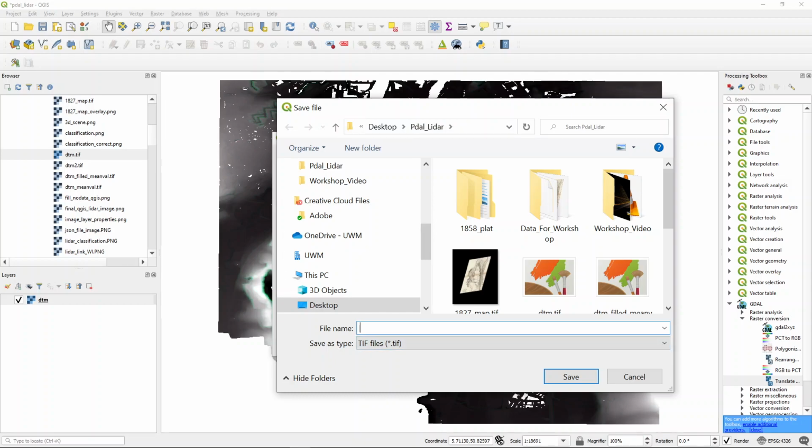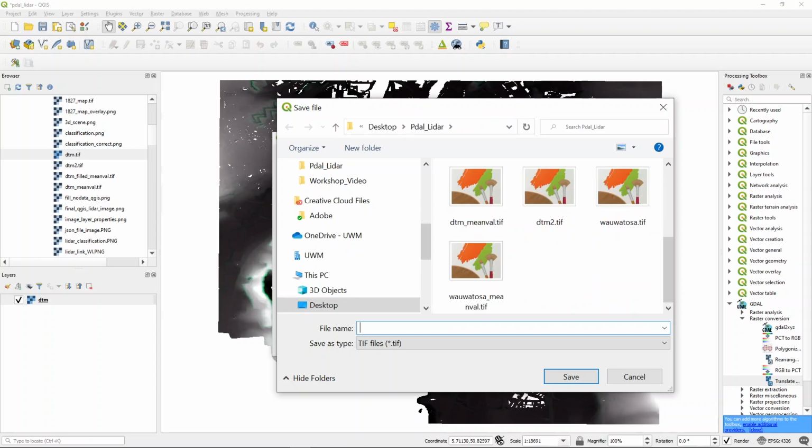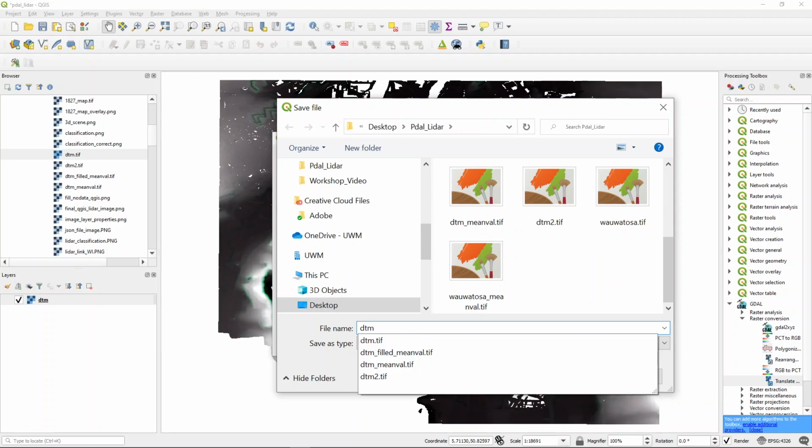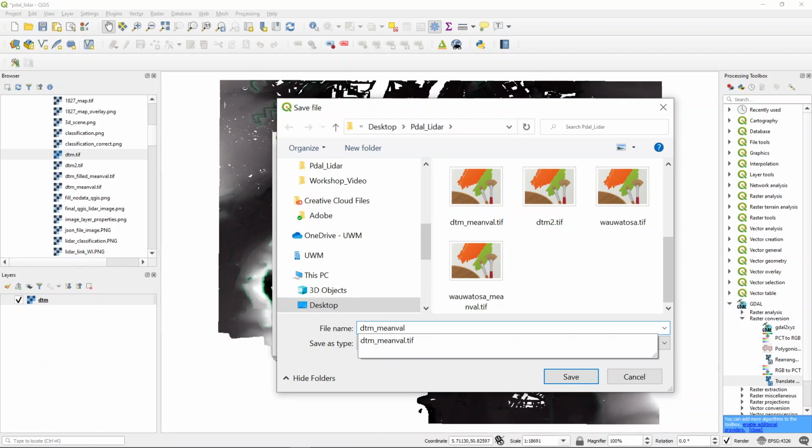And I'm going to call this, what are we going to call this? We'll call this DTM underscore mean val. And I'm going to put a 2 on mine because I'll just overwrite mine. You can call it whatever you want.